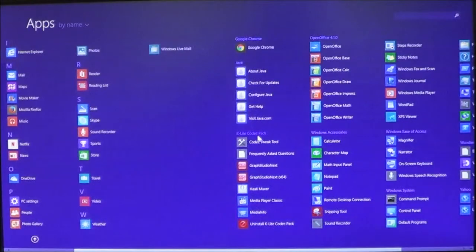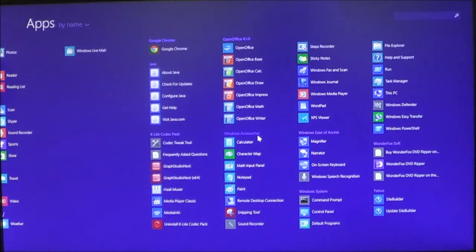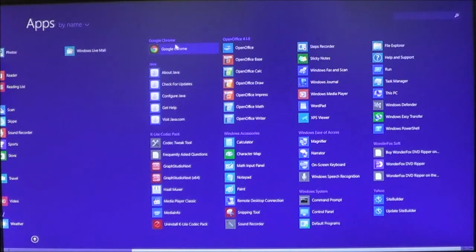Now, if you scroll to the right, you'll notice that these are listed in categories. Usually they're categorized by what they're for. For instance, this is Google Chrome. These are for all Javas. This is my Codec pack. All my open office software. In your case, you may be using Microsoft Office, but you'll find the apps here.